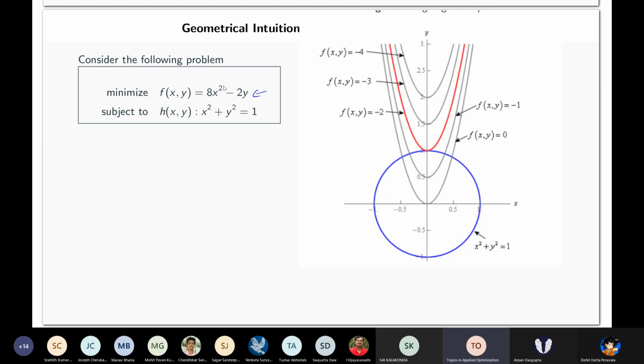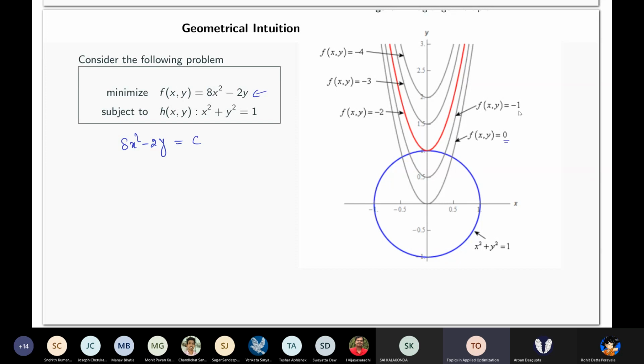And if you recall, the level curves were obtained by equating the function values to some constants, right? And if you vary these constants, you get different curves. So these are the level curves you can see. If I put this constant equal to 0, then this is the level curve I will get. At (0, 0) it indeed satisfies 0.